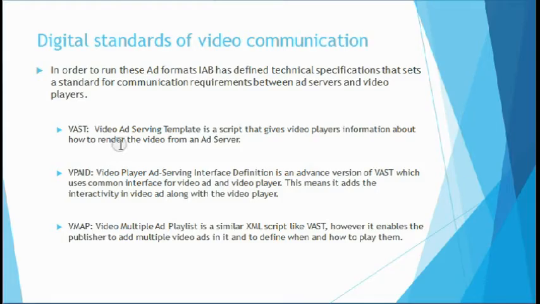First one is VAST. VAST is the Video Ad Serving Template. It is a script that gives a video player information about how to render the video from an ad server. So it's a kind of XML script which is used in order to serve on the publisher's video player. The VAST ad tag, VAST XML tag, is implemented in the video player on the publisher side.